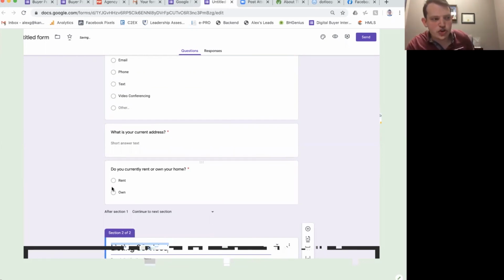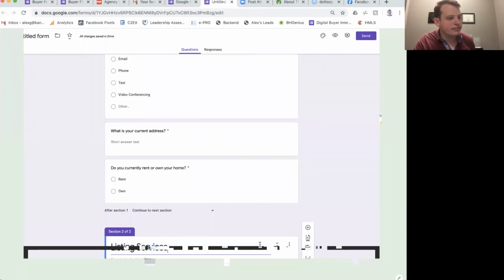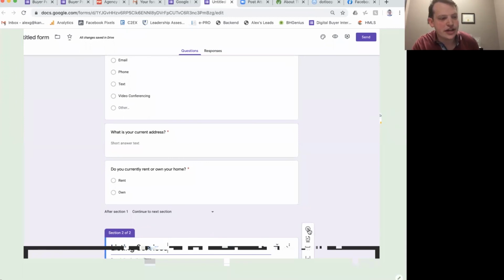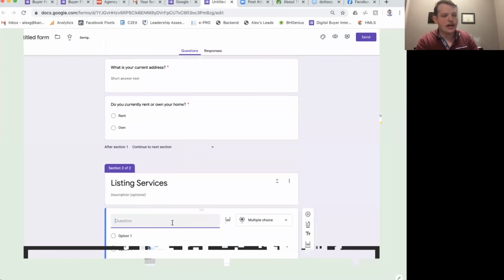I'm going to assume that this person marked own, okay, when it asked, do you currently rent or own your home? And I'm going to show you an example of building out that logic that I was describing earlier. So once I've created this new section, I'm going to click the plus button to add a question. And I'm going to say, you indicated that you currently own your home.